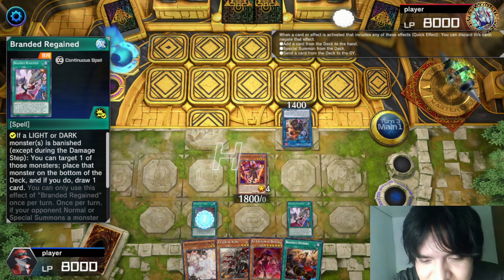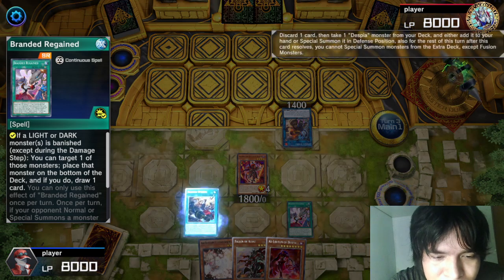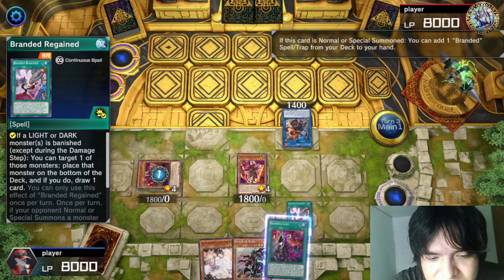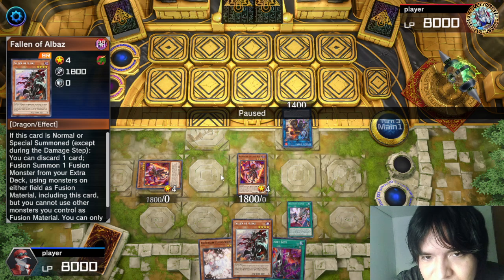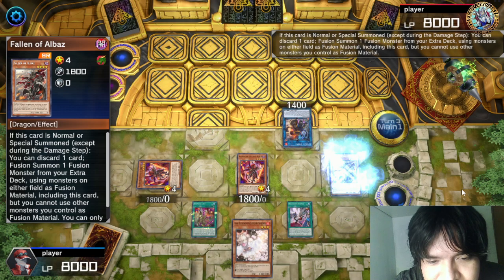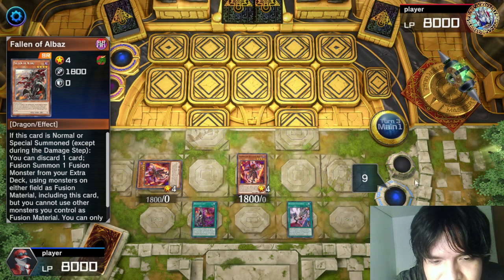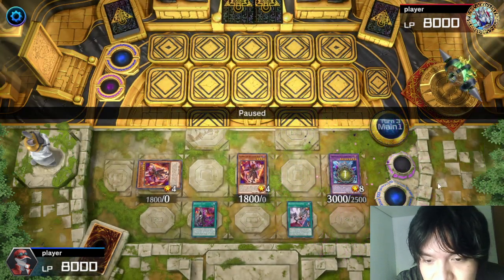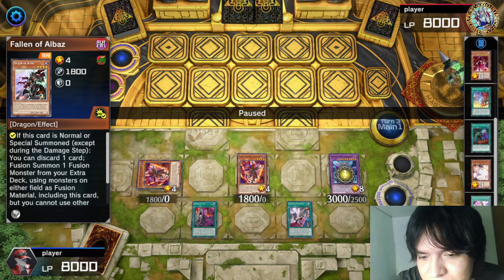But they got another Ash. Second Ash, okay. We can get. Okay, yeah, Branded lost because my other play is normal summoning Falling of Albas and getting Mirror Jade. And from here, we can search for Mercurial for a monster negate, and that's most likely enough.